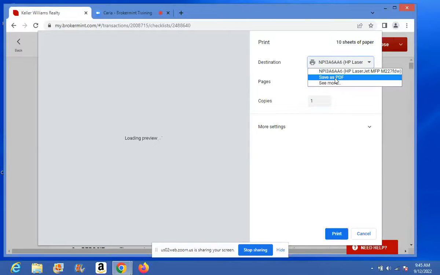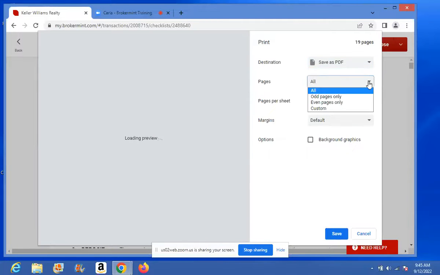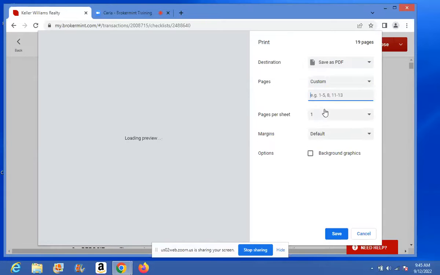And you just change that to a PDF and custom, and then put in your page number 1 to, if this had a signature page and it was 1 page, I would take it off. And then you would just hit save, give it a name, and you could send it.